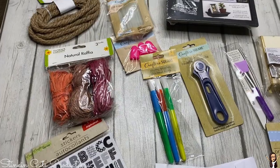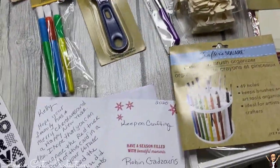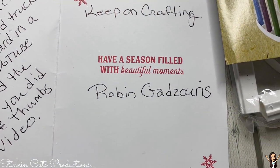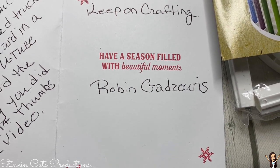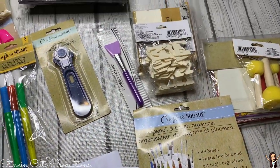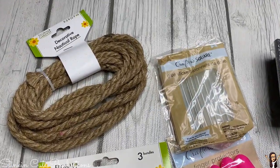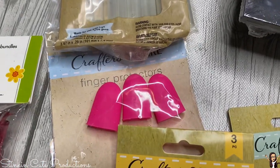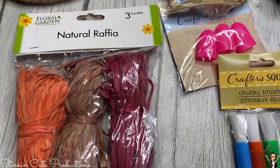And here we have another amazing craft box package that was sent to me by Robin from Pennsylvania. I'm not even going to try and say your last name, Robin. Oh my word, I am so sorry, but oh my goodness, you all who have sent me mail today want to keep me busy crafting. Would you look at all this amazing stuff? We've got rope, we always need glue sticks. Yes, I need those. I have had a burner too over this last year.